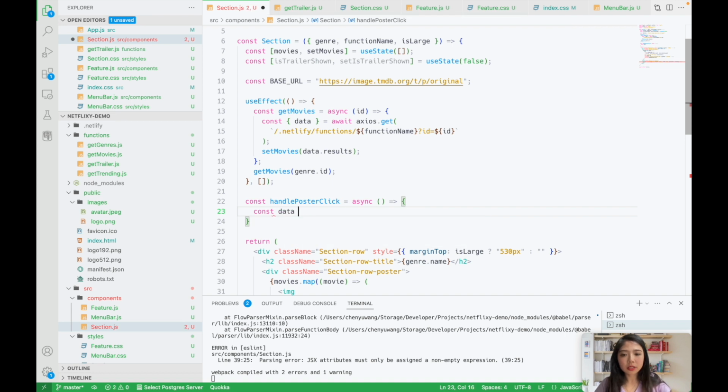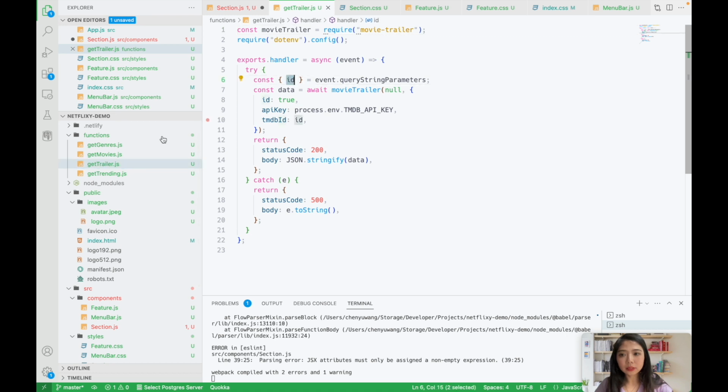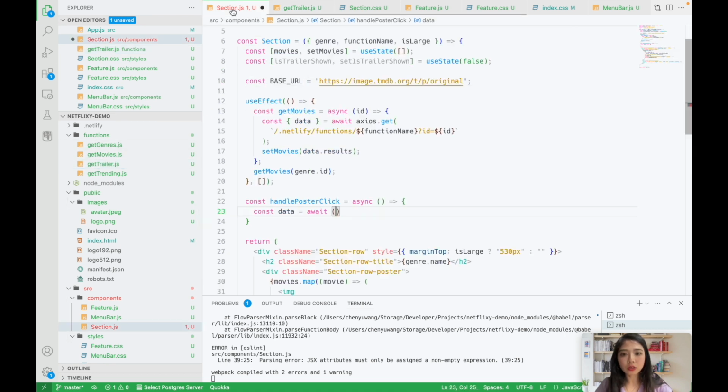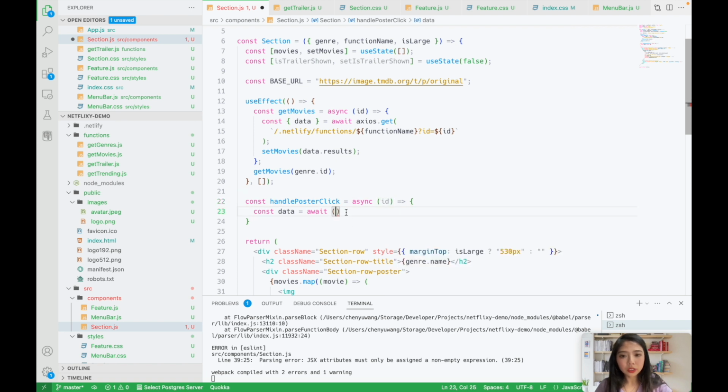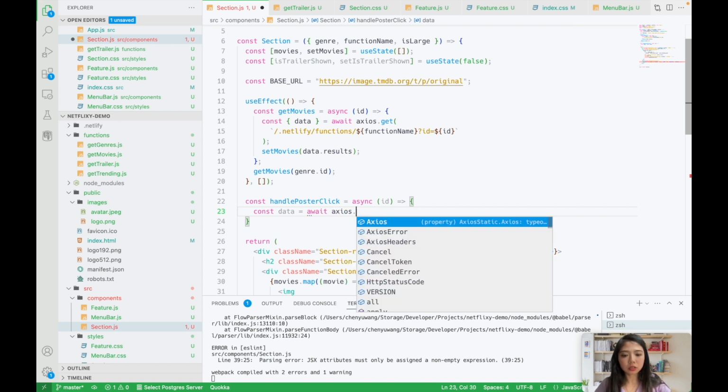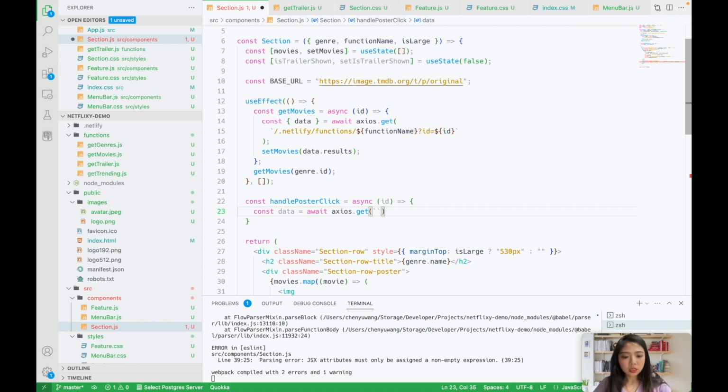Const, let me set data with. Okay, I think we need to pass the ID to the function. So we're gonna pass an ID as a function. Examples dot get. Go to functions, and this is called get trailer.